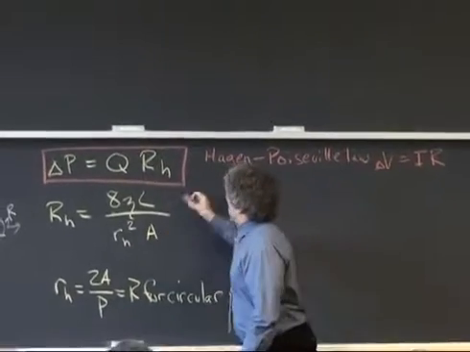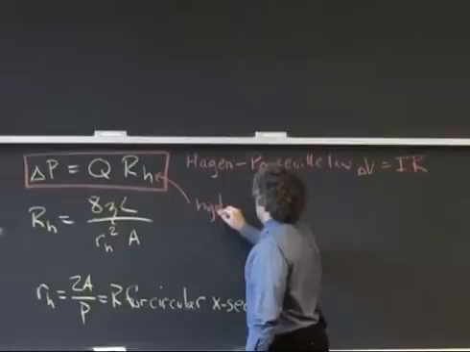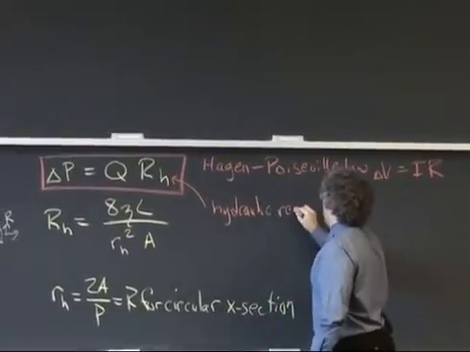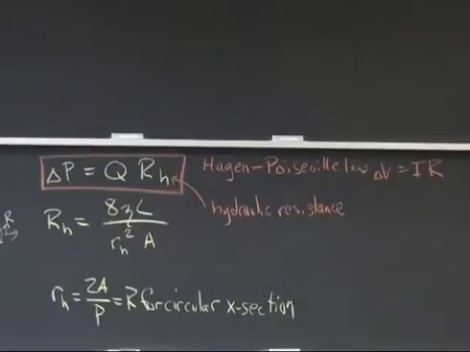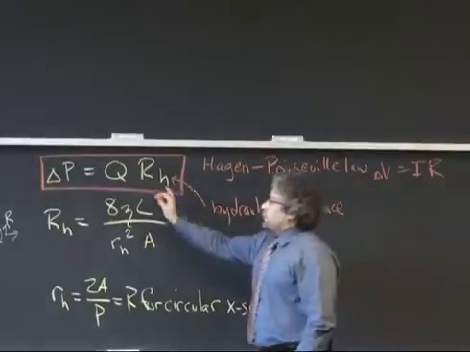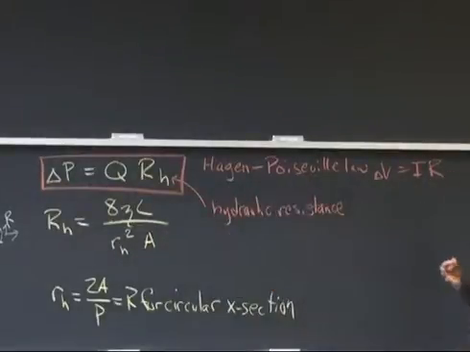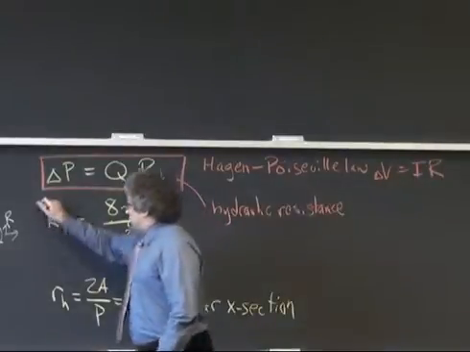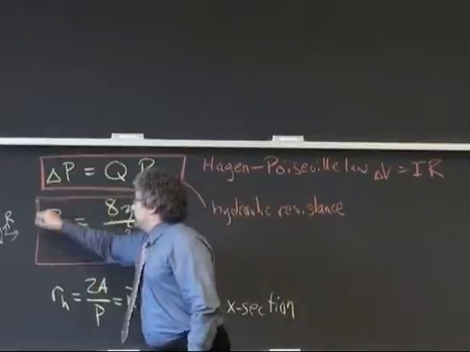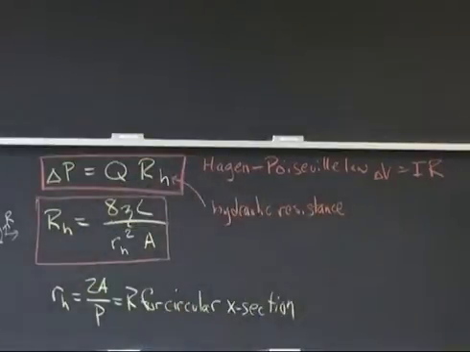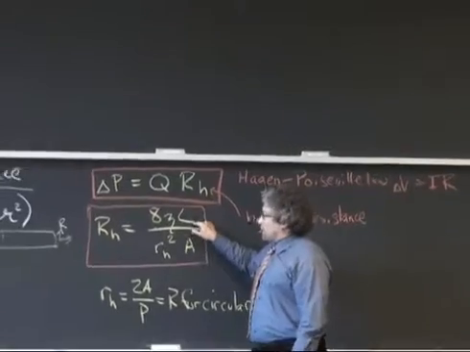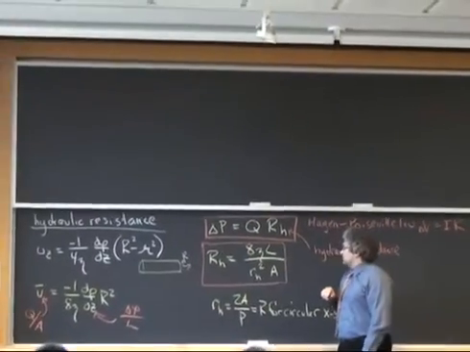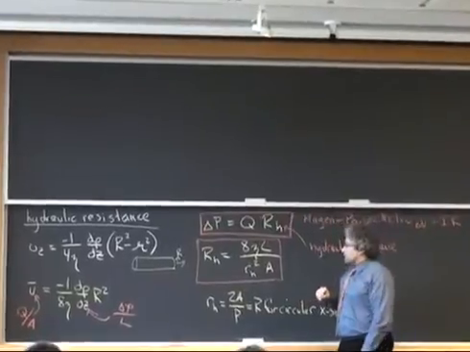When we put this in this form, this R sub h is what we call the hydraulic resistance. Again, in analogy with electrical circuits, because this resistance plays the exact same role in the equation. It follows the same series rules, the same parallel rules that electrical circuits play. And that hydraulic resistance can be written in this form. And you can see here the elements of this solution over here. We have the 8 eta from that denominator. We have the L from the denominator of this expression for the pressure gradient. We have this area from the denominator of the left-hand side.